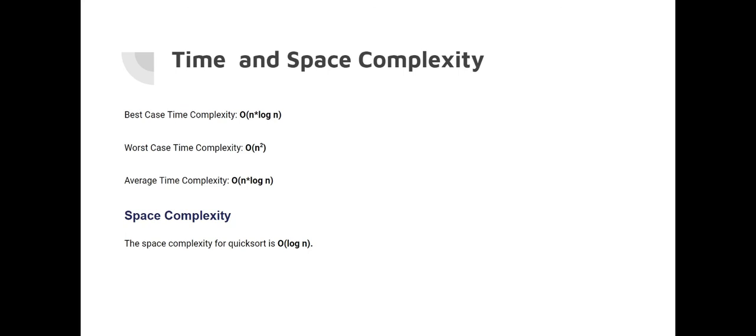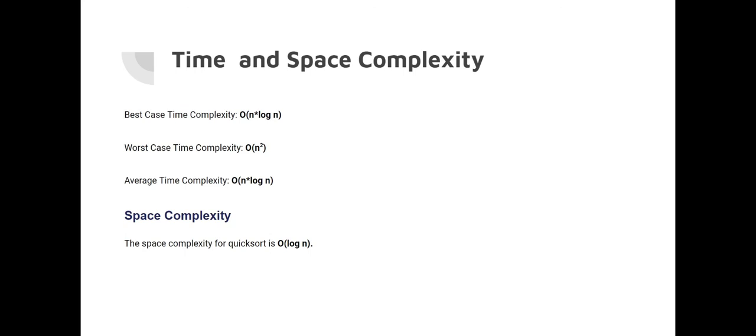Each partition will have (n minus 1) by 2 elements. The other case, a size difference of 1 between the two sublists on either side of the pivot, happens if the subarray has an even number, that is n, of elements. One partition will have n by 2 elements, with the other having n by 2 minus 1 elements. In either case, each partition will have at most n by 2 elements. The best case complexity of the quick sort algorithm is big O of n log n.